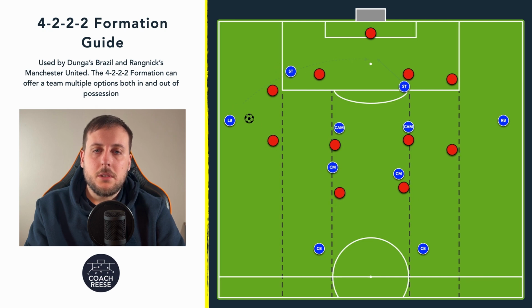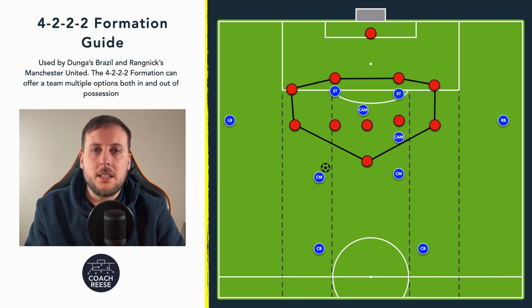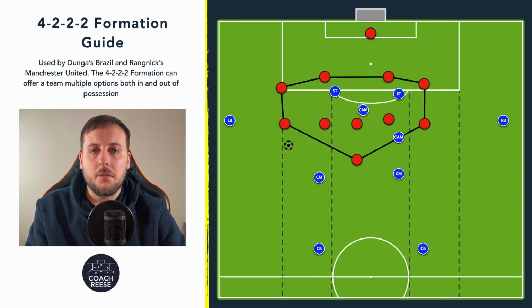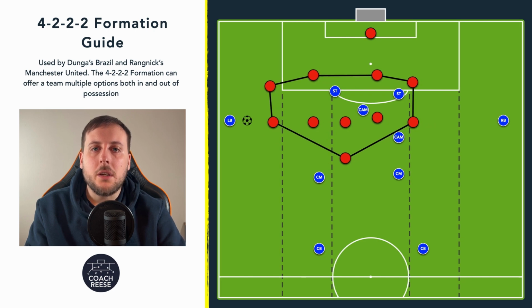Because the 4-2-2 positions all its players centrally, if the opposition have a really organised defensive structure and can restrict our progression centrally, we can often find ourselves with no place to go. This is because we don't necessarily have the options out wide that we would get if we had wingers.